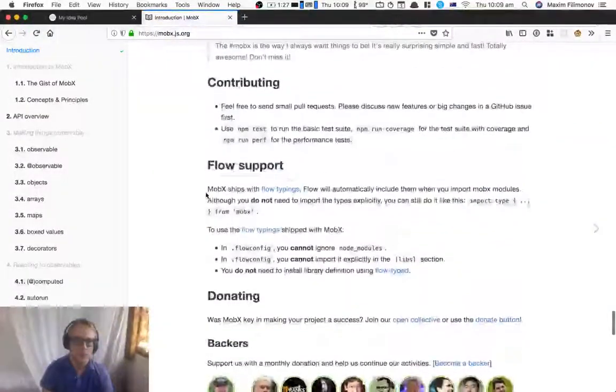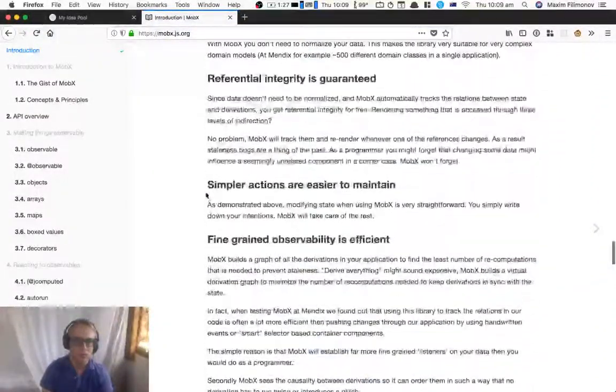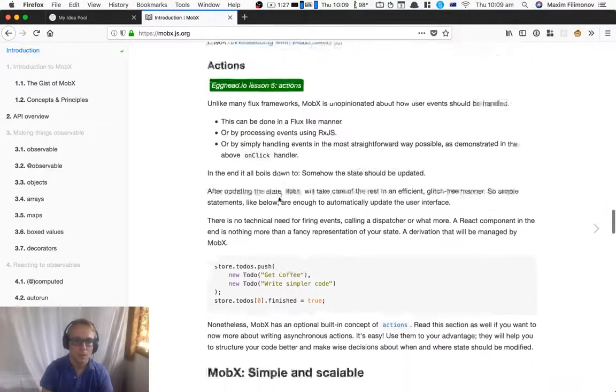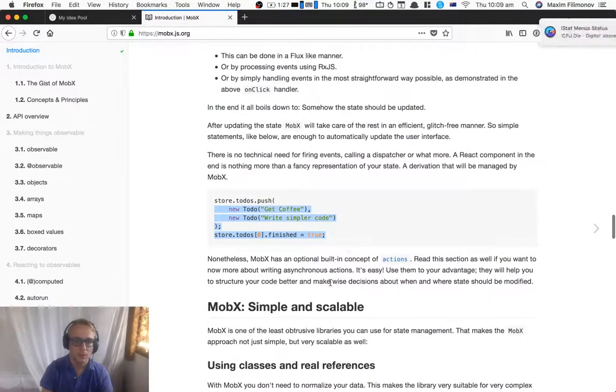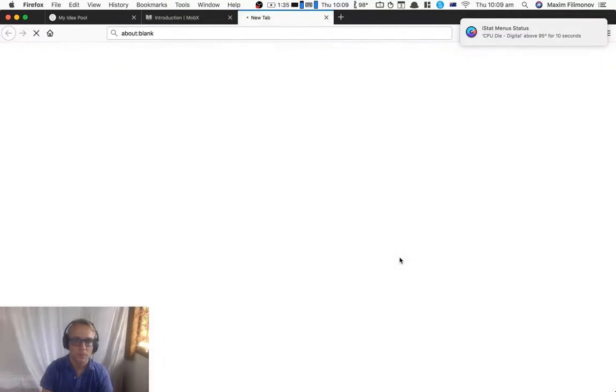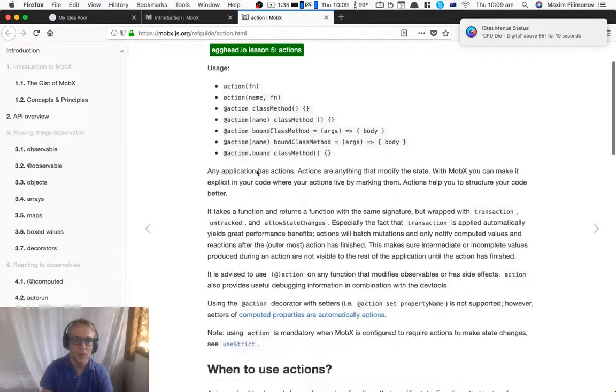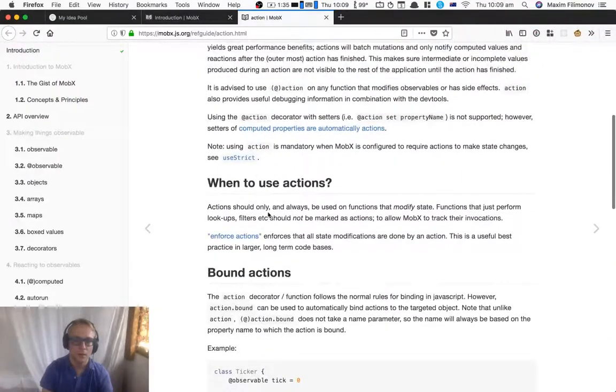They have this thing called actions here somewhere, and what I like about this action concept is that we don't try to put everything together. It uses some functions to modify the state.